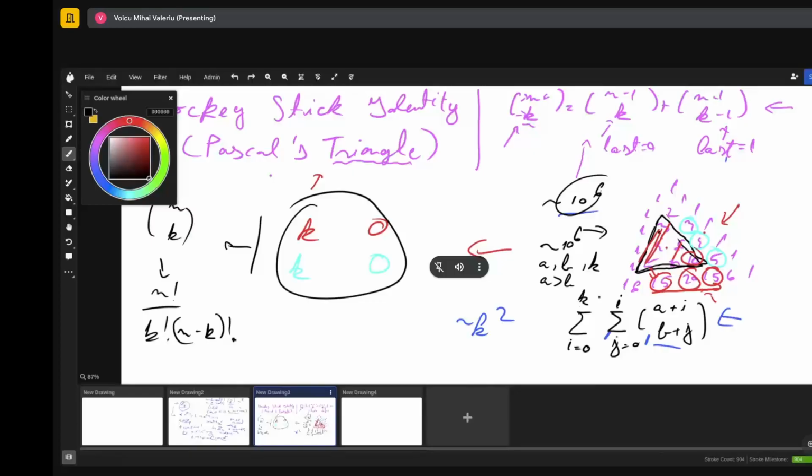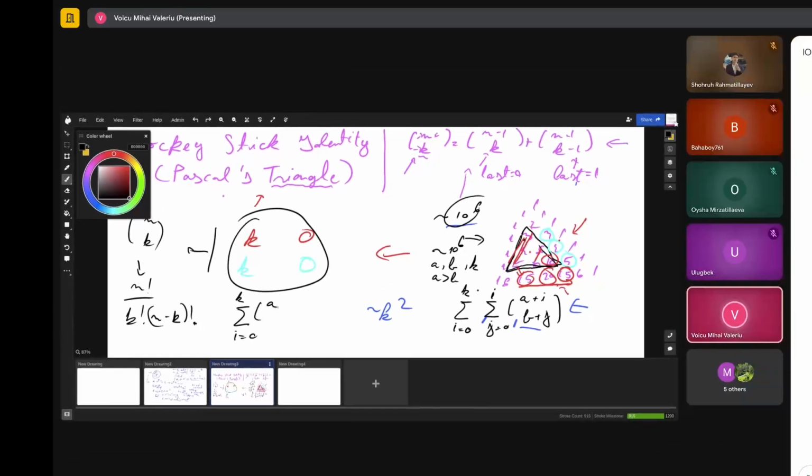Normally, it was expected that the following sum cannot be done better than linearly, or if not linearly, then maybe with some conditions on the problem that would have simplified it. So the following sum could have been calculated much more easily: sum of A choose B plus I, which is basically a sum of elements on the same line.